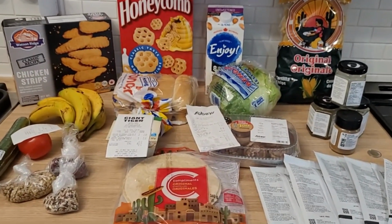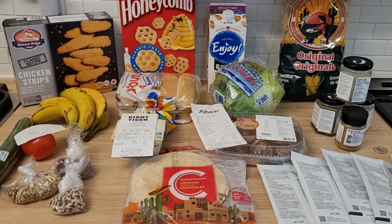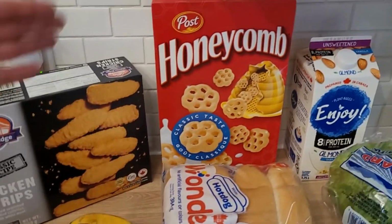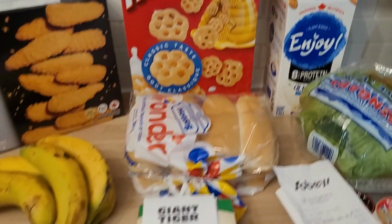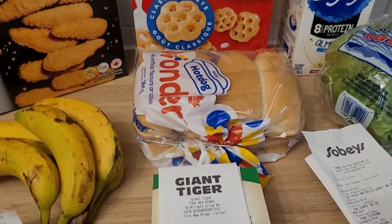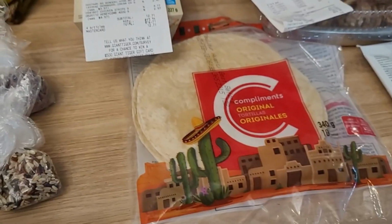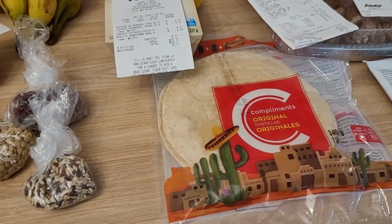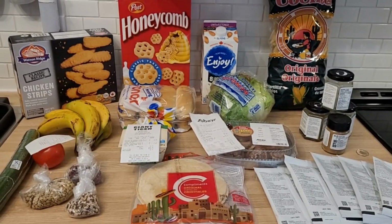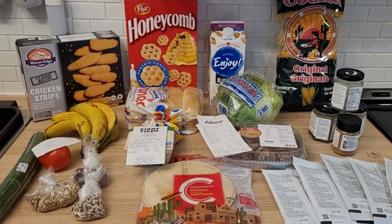And I think the Handsome one is really set for all of the things that he could want. He wanted chicken strips. We got cereal, milk. We have 4 hot dogs left out of a hot dog package, and he wanted to make those. So he's got the buns. He's got stuff that he can use for dip. The wraps, which I think he wants to put the chicken strips in. Just all kinds of stuff. He's set. I don't have to worry about it. And he tells me he's going to be taking pictures. So that's great. We will have food to show.